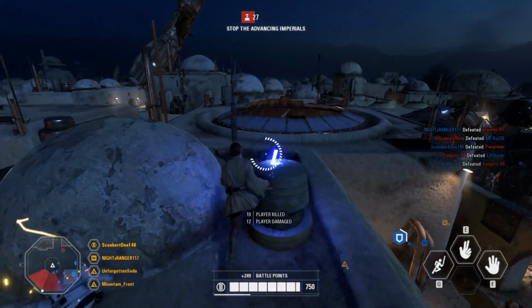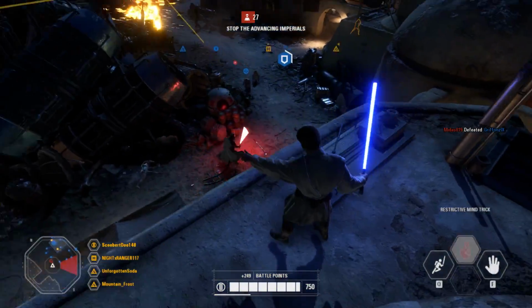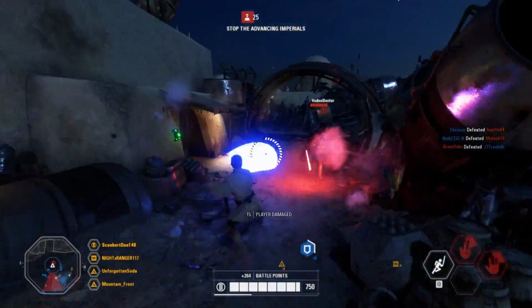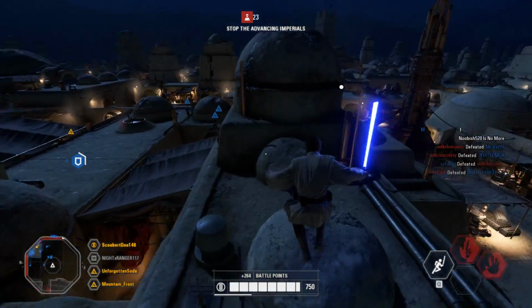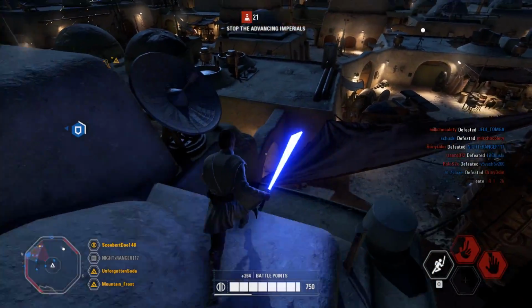Like I would be fine with him having a damage reduction when he gets hit while he's charging up his force push, so that way it actually isn't punishing to use when you're encountering battle droids or something, instead of it just being useless. And then obviously his mind trick needs to be buffed to where that lasts longer. But yeah, overall I like Obi-Wan.